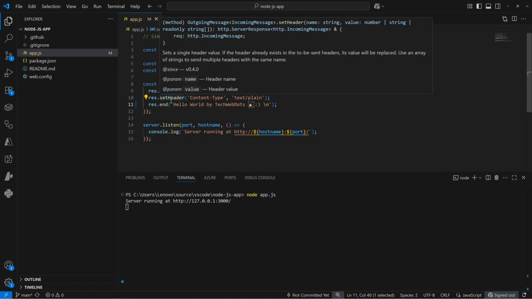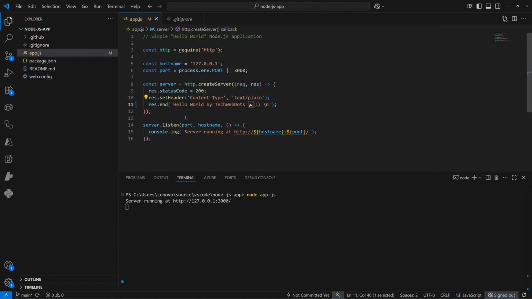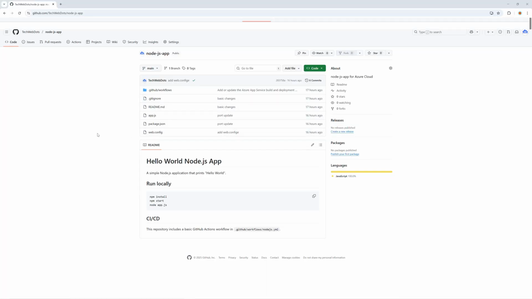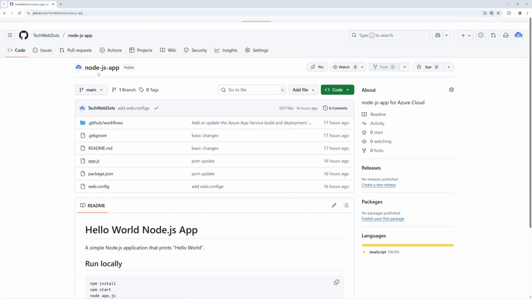And don't worry about any piece of code. I will leave everything prepared and ready to use for you in the form of a GitHub repo so you can easily get it. For this setup, I have already given it in the GitHub repo. You must be thinking about this web.config file. I will discuss it later, so don't worry, I will come back to this. If you go to the official GitHub account of TechWeb, you will see this Node.js app GitHub repo is already available, which is very helpful for you to set up your very first project. Okay, so let's go back to the presentation.